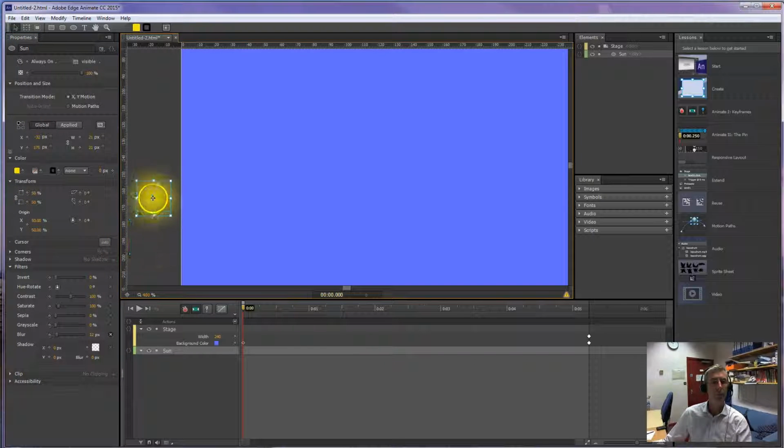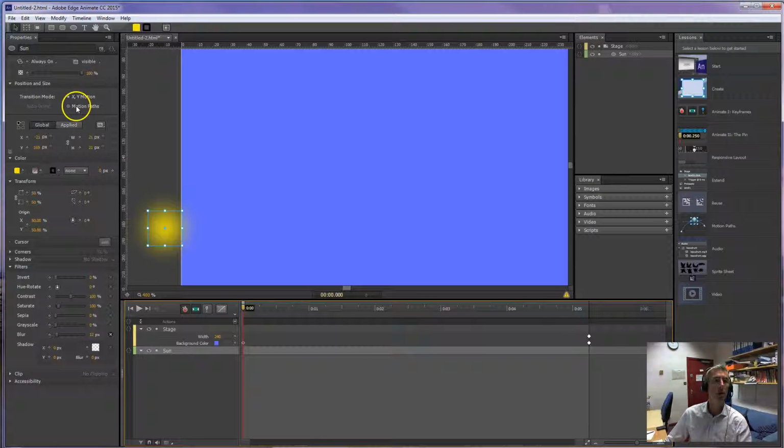Okay. So it's going to rise up on the left, get bigger, and then start to reduce down in size. Okay. So it's going to go from here to here. It's going to be very fast. And it's going to go from left to right.